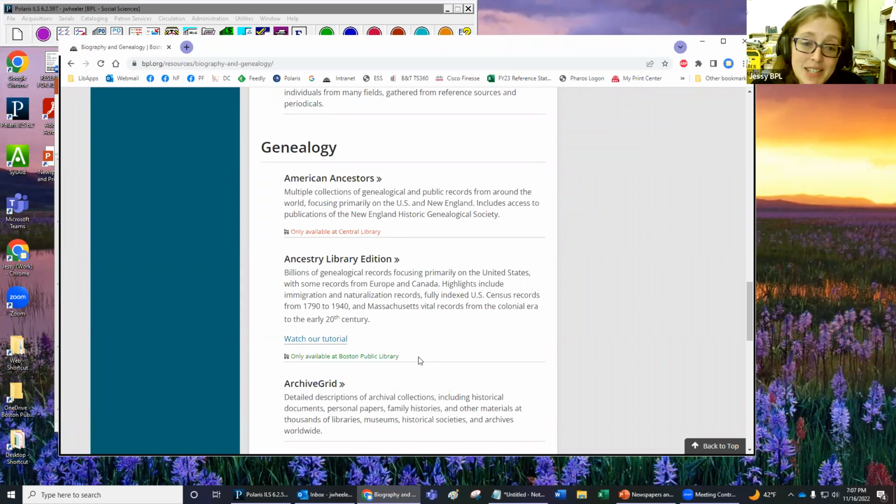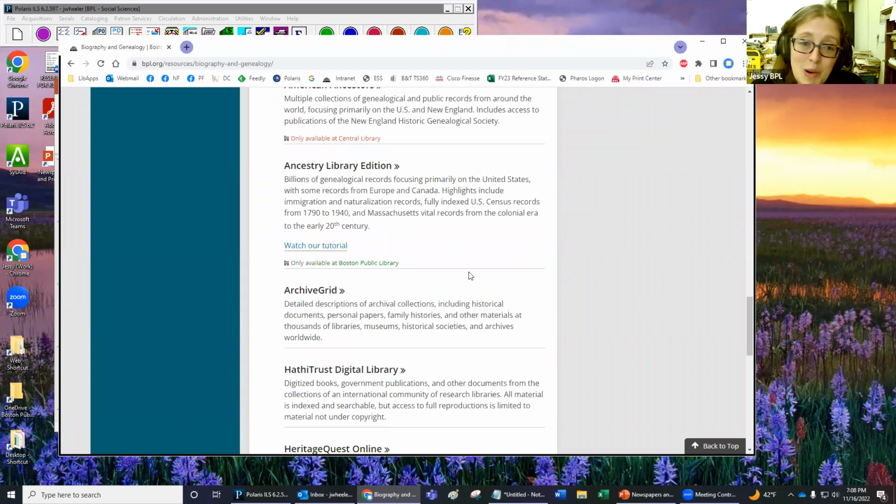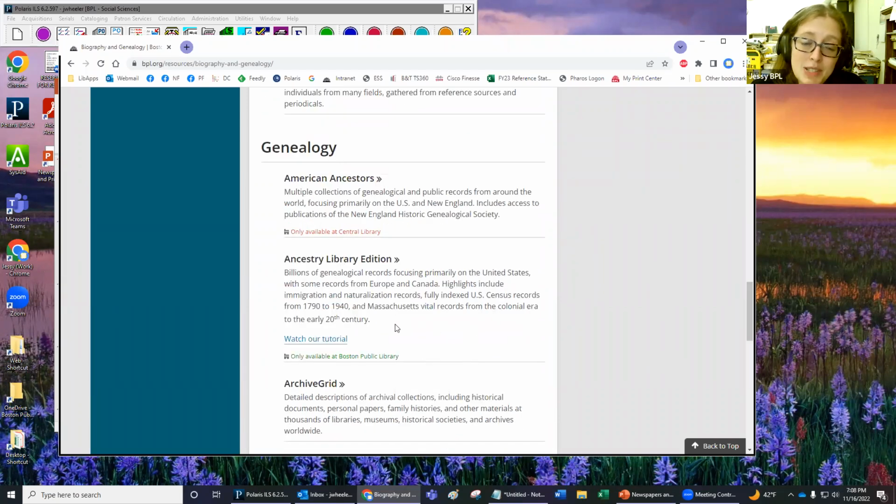Ancestry.com is very expensive. That's why you can only use it at the library. The license normally to use it remotely is way too expensive. In fact, I don't think they even really offer it anymore. That was just a temporary thing during the COVID lockdown. So unfortunately, it's just not something we have.